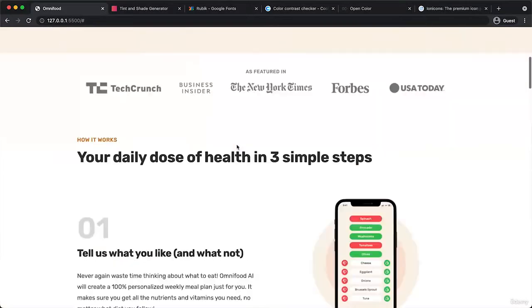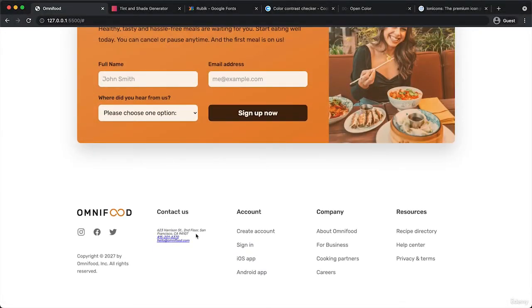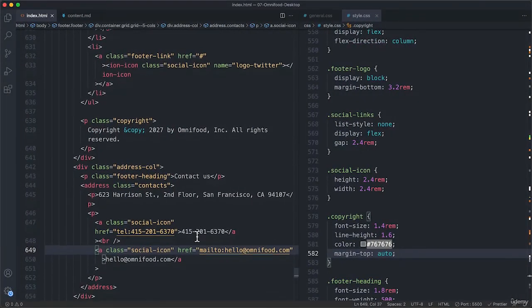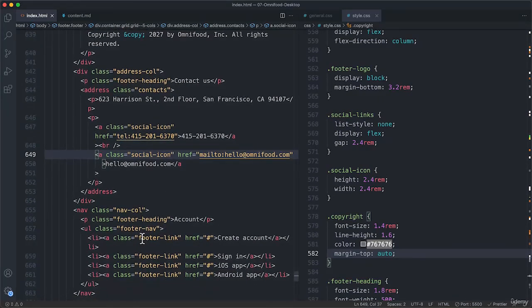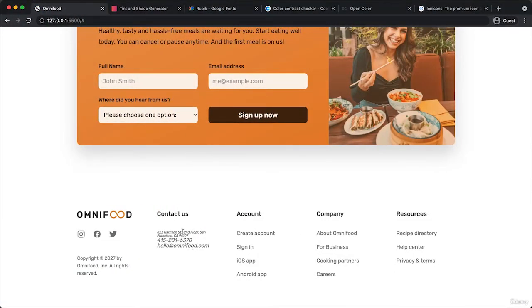So if we check that out now, well, that didn't actually change. Oh, and of course, that's just because I copied the wrong thing. So I was distracted apparently. Of course I don't want social icon, but I want footer link. And so now that starts to look good already.